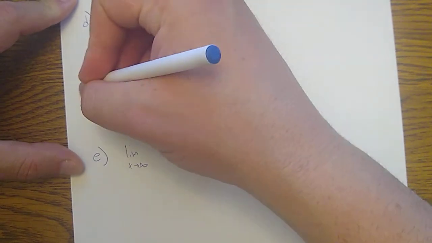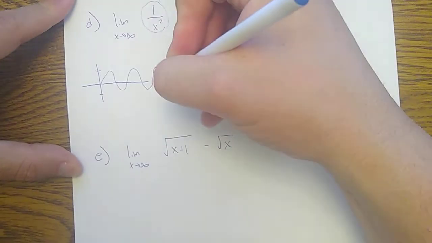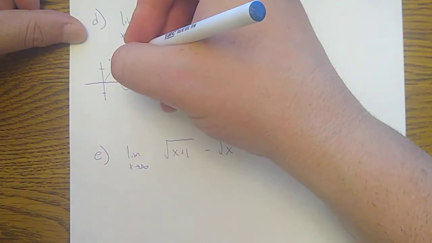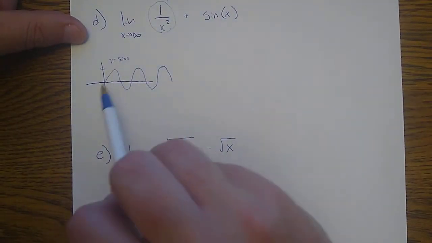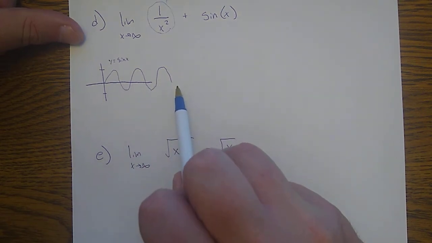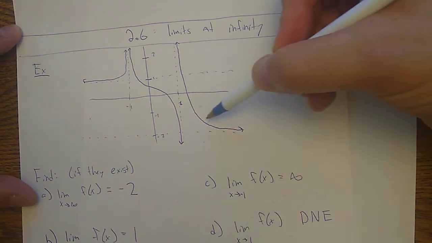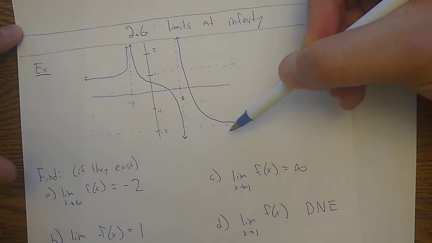But I'm not going to do a great job here because I don't need to. I'm just illustrating something. Here's a rough sketch of y equals sine x. And on a graph, as I'm thinking about the limit as x goes to infinity, I'm looking at the graph as I go farther and farther to the right. And yeah, so we did an example like this before where we're looking at the graph, and I could sort of tell as I go farther and farther to the right, this graph is approaching this horizontal line, y equals -2.